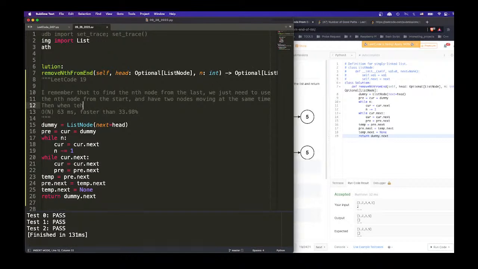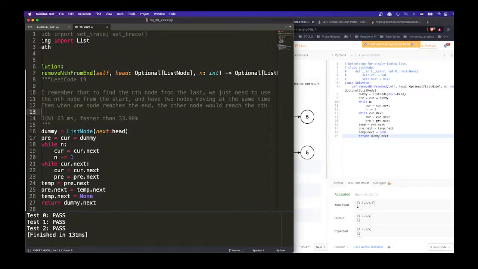Then when one node reaches the end, the other node would reach the nth position from the end.